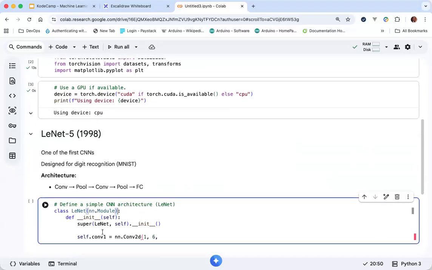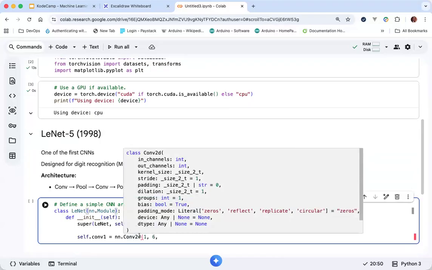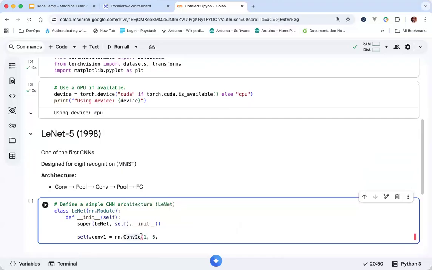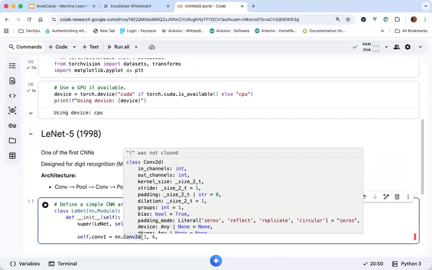All right. So we have a convolutional layer. To get a conv layer from PyTorch, you just use the Conv2d. Conv2d means a two-dimensional convolution. And you can see from here that you have to specify the number of input channels and number of output channels. Remember, the number of input channels determines the depth of your filter, right? The number of output channels determines the number of filters that you have in this layer.